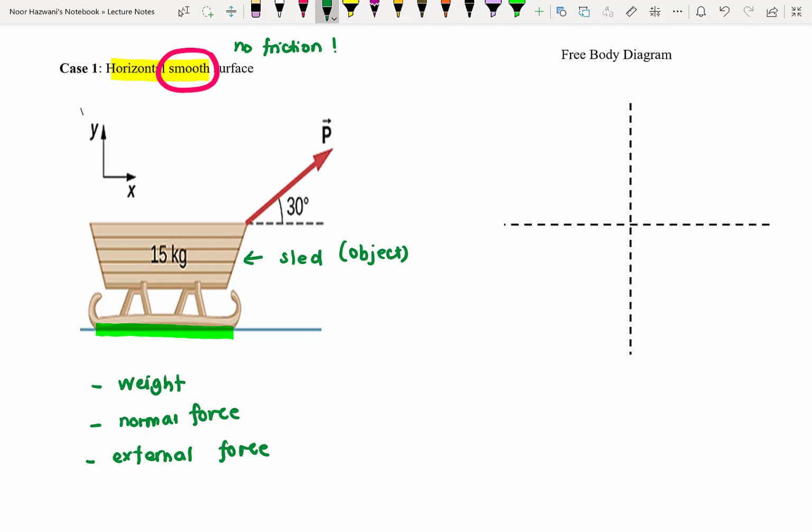The next step is you have to draw the X and Y axis. I already drew them like I do here. And then the next step, just proceed. Represent your slat, or your object, as a dot, and make sure you put the dot at the origin of the X and Y axis. So this is the dot. Now it's time to draw the arrows.